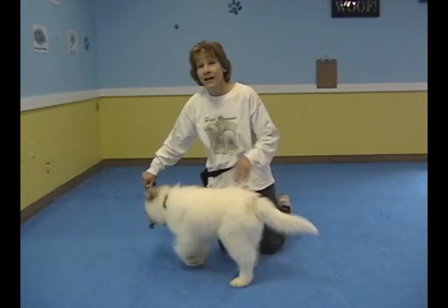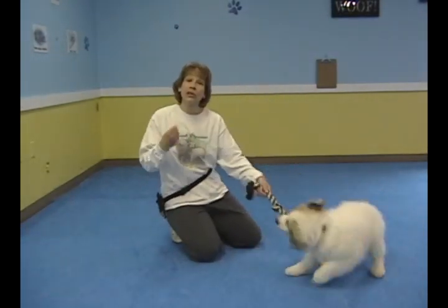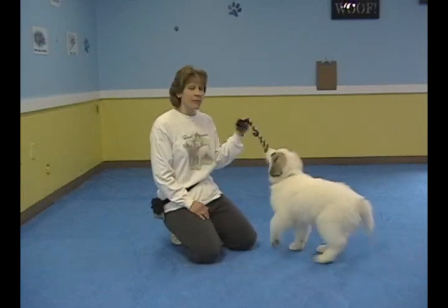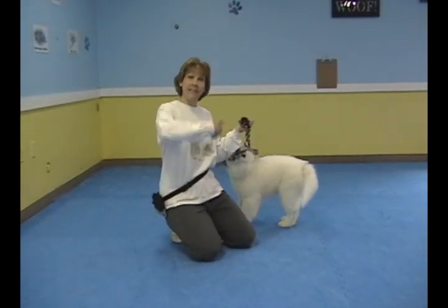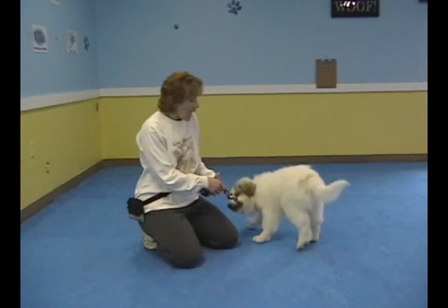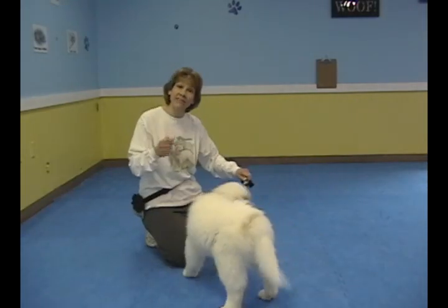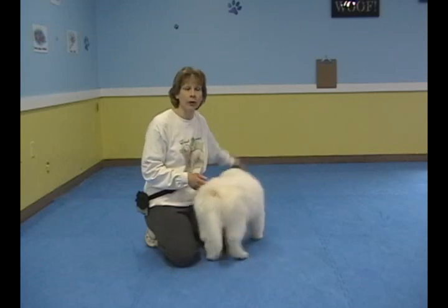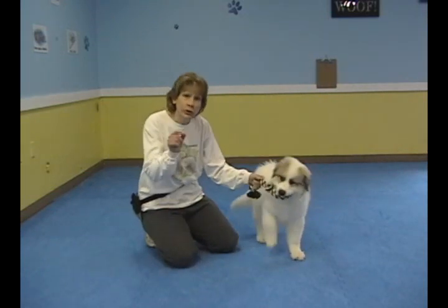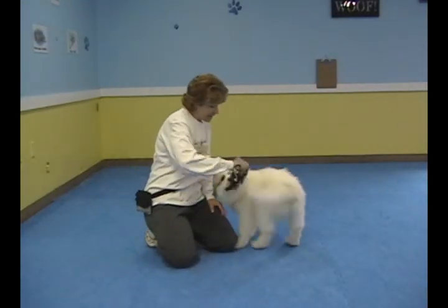Before we start the downs, I forgot to mention one thing. You want to practice that sit by doing the cue beforehand to see if your puppy understands it. So in a second after he plays, I'll show you what I'm talking about. But basically, I'm going to kind of stand up also. You want to start getting some distance away from your puppy so you don't always have to be down right in here working with them. And I'm going to say sit as I give the cue. And hopefully, if I've been doing this correctly and practiced it enough times, he's going to understand what I'm looking for. And then after that, that's when we're going to fade the lure, which means getting the treat out of the hand. The dog will still get the treat, but only after they perform the behavior.